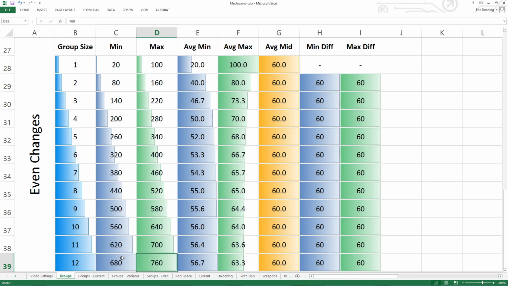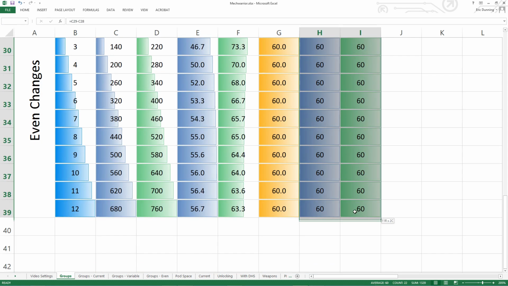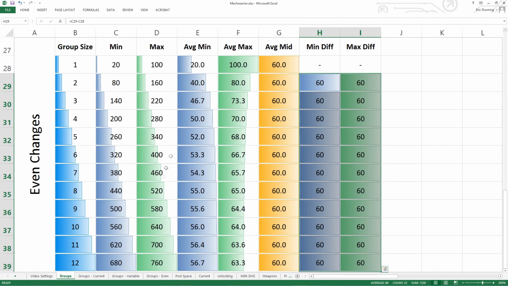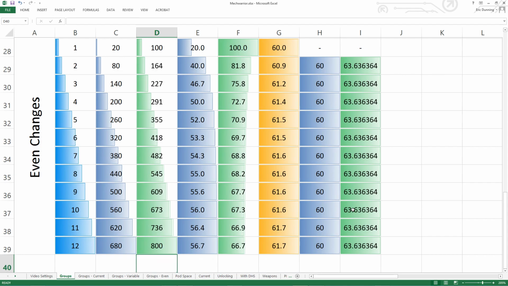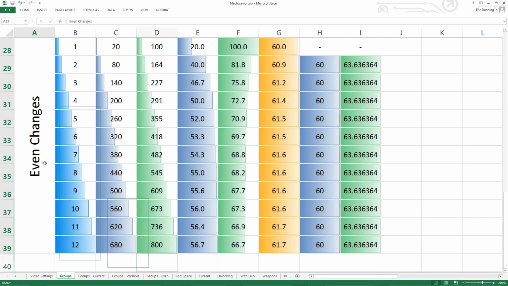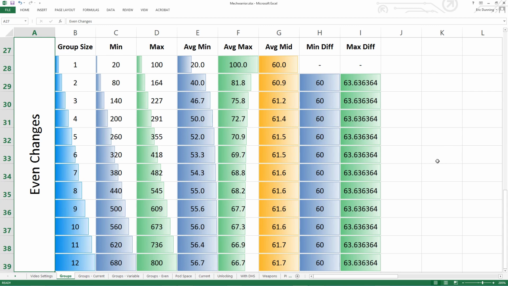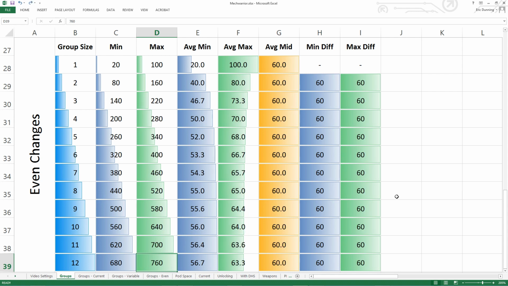So then the change is based on the first number and the last number. So you can change these last numbers to anything. So say I change this, instead of what I have it as now, which is just a real even, adds 60 per step, I could change this to 800, and then, whoop, it moved around on me. Come on. There we go. And then you can see the differences for the max is like 63.6 instead of just being 60. So you can see how everything changes that little bit. So there's the two ways I've been looking at it. So set that back to 760.